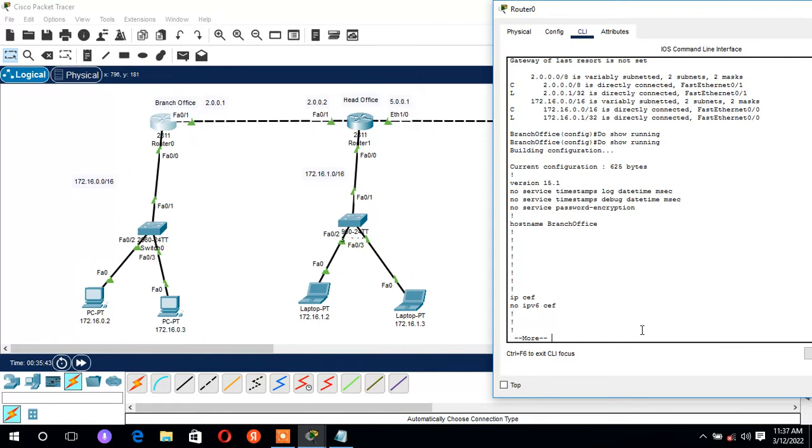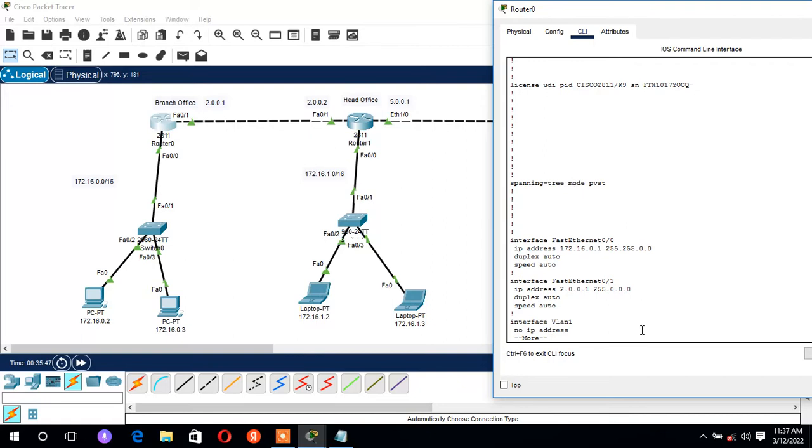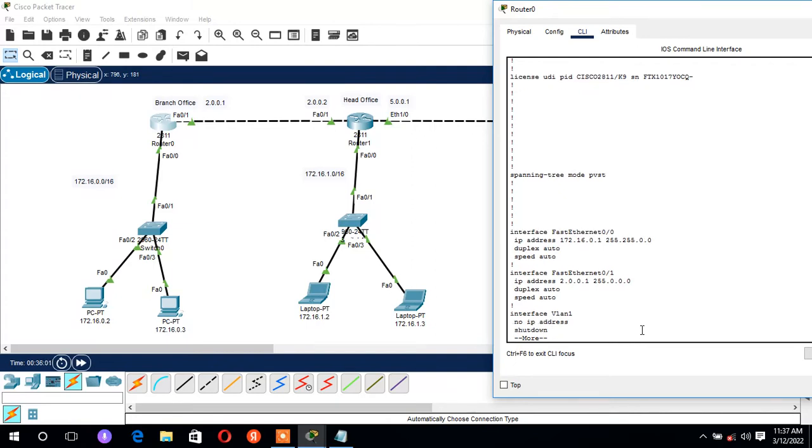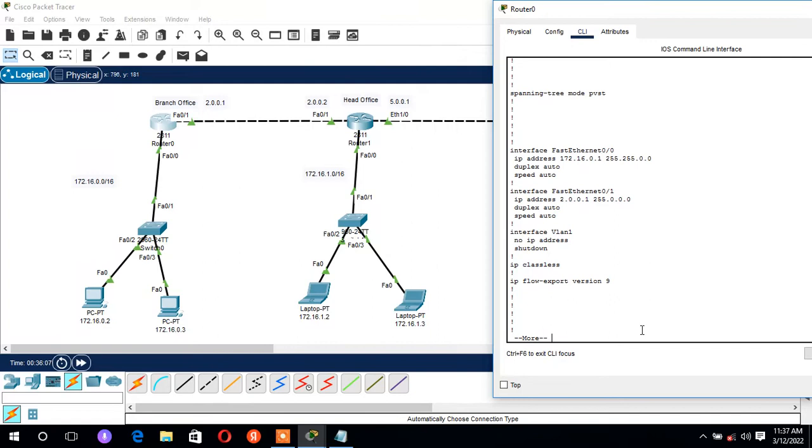I'm on my branch office. For this interface, I have assigned the IP address 172.16.0.1 and the subnet mask. Okay, this is all correct.